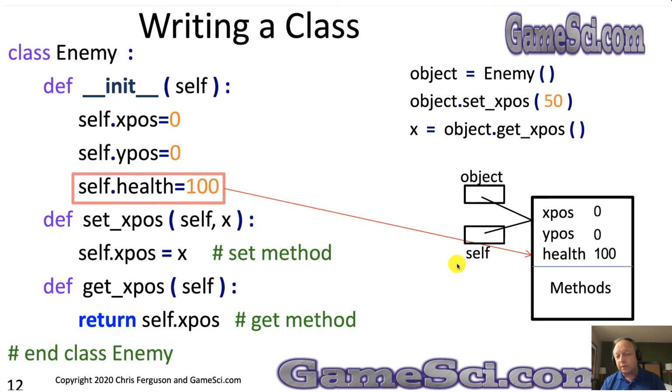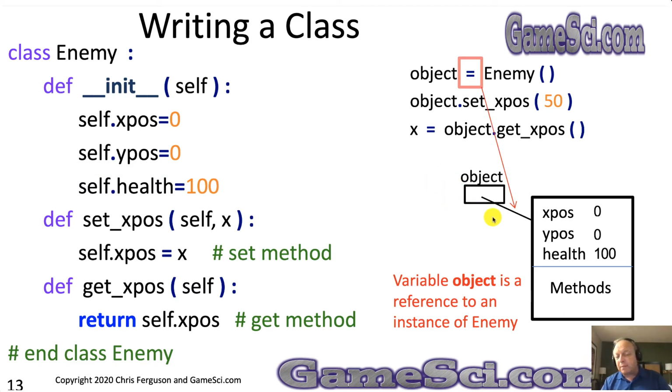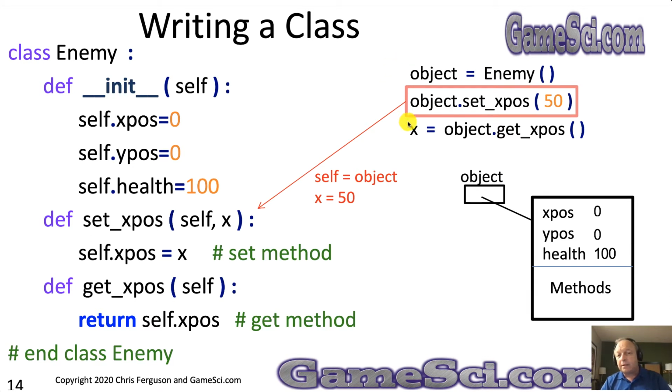Self.health equals 100. Again, I go to the self-reference variable, access the health variable within it, and 100 is assigned to my object variable health. Since self and object are pointing to the same thing, I am populating the variables inside of this object reference. When we return from the init method, you can definitely see that our reference variable is tied to or pointing to this object in computer memory. The variable object is a reference to an instance of class enemy. Keep in mind this code is outside the class, it's running, it created an object, and now it will use that object.